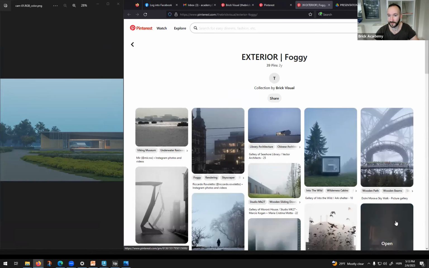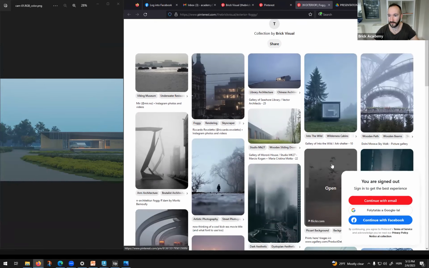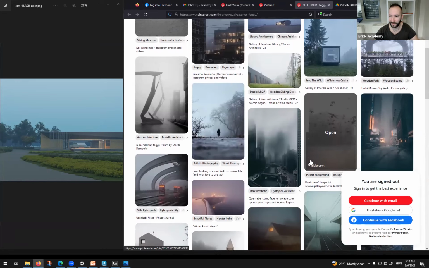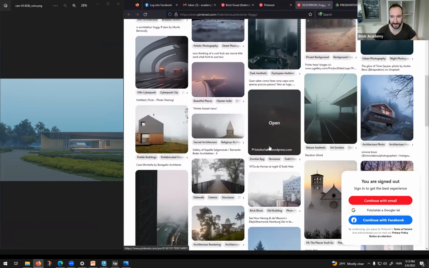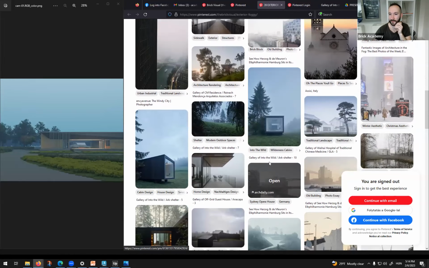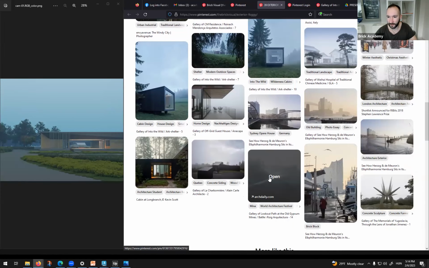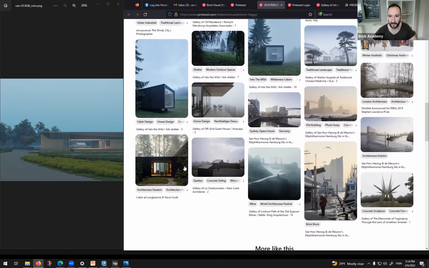Let's see what we have. It also takes time to find references. Sometimes it's a longer process. Sometimes you can find immediately what you want. So I just collected the different options here. This one, and basically you just need to decide which direction you will go.